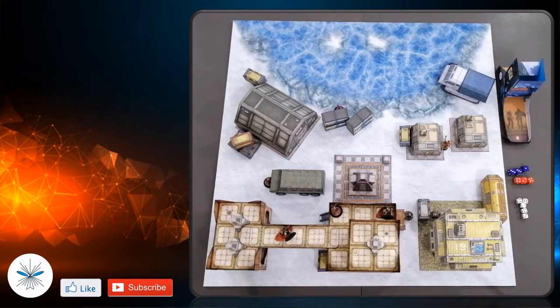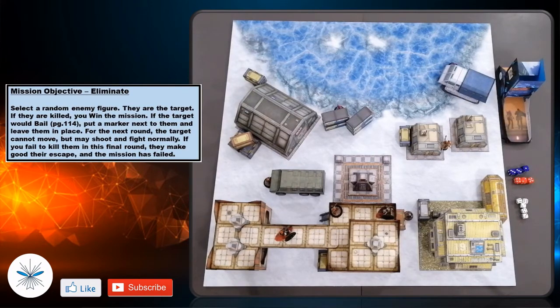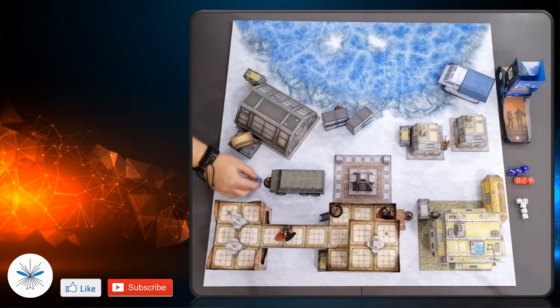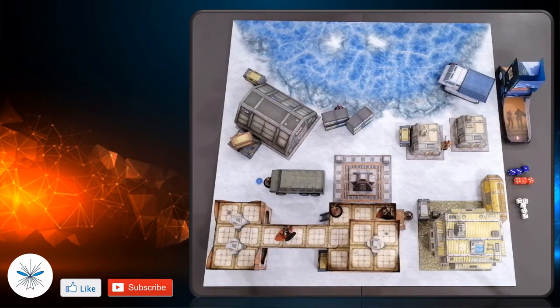All right, now I've got to put a marker next to them, leave them in place for the next round. They cannot move, but can shoot and fight normally. If you fail to kill them this round, they make good their escape and the mission's for, oh, nuts. All right, so I've got one turn to kill this guy or I fail the mission. Now if I fail the mission, I lose the patron. I also lose the payment.